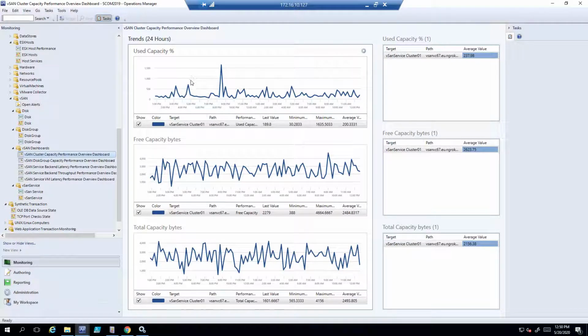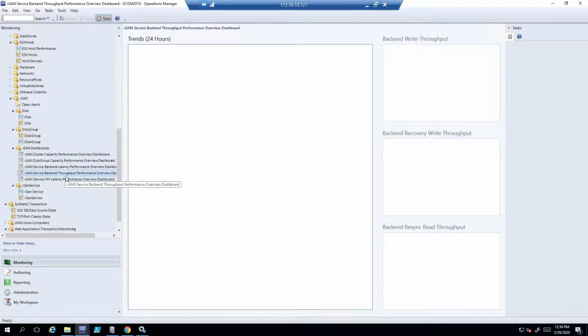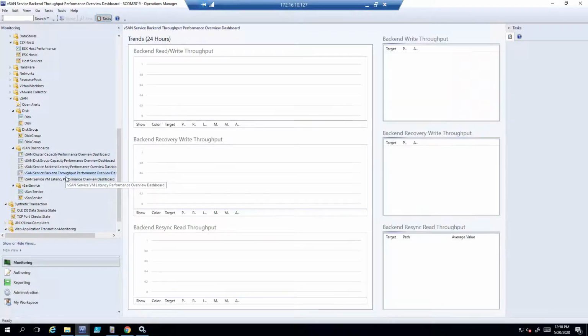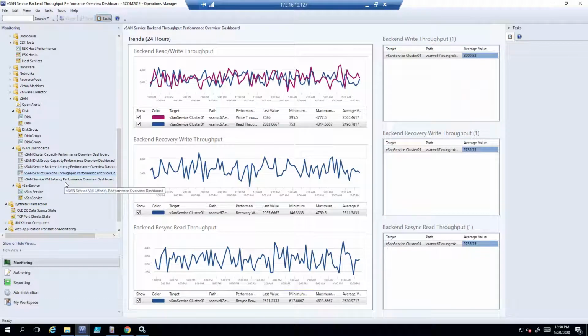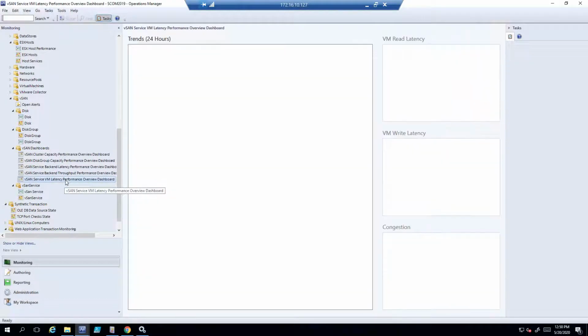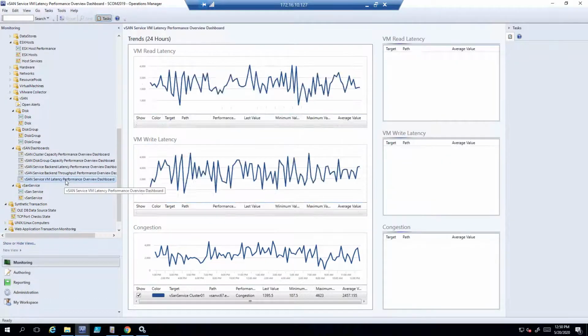And there's also some availability, but the performance of your vSAN cluster will be critical. So we have used capacity, free capacity bytes. Well, I can run through all the metrics, but you can take a look for yourself there. We look at the disk group capacity, the latency, throughput, and latency performance. And those are a few counters which are very specific to vSAN itself and basically the health of your vSAN.